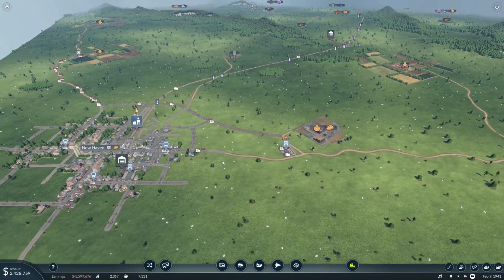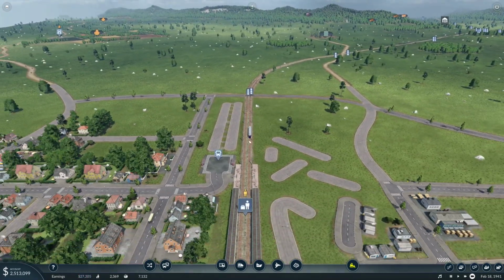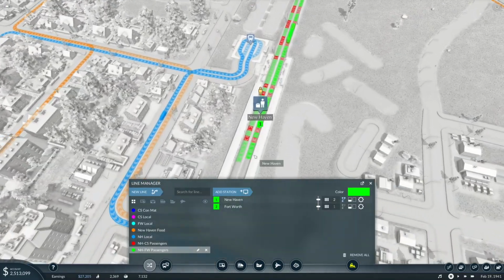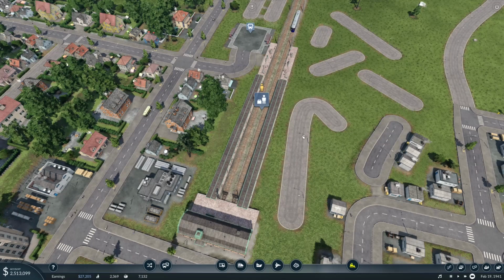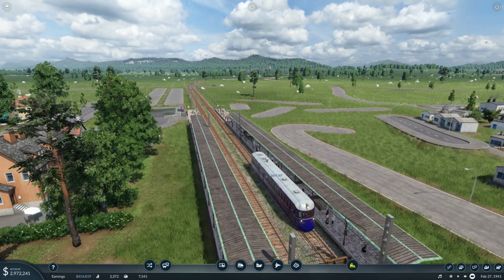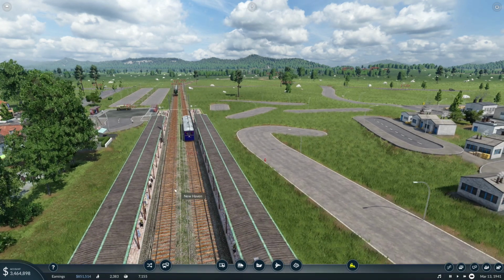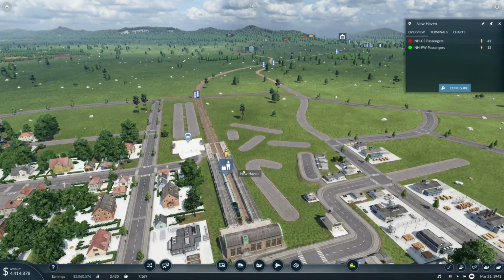Okay, so you missed a little bit of gameplay, but I think I've caught you up pretty nicely. Oh, and one thing that we can quickly have a look at is both these lines are flexible in terms of which platform they take. So that means we're going to have lots of good work here, in that this guy's coming in. This guy's not going to be out by the time that guy comes in. So that guy's going to go straight into this one, and this guy is going to go straight out this way. And it's not set up that way, so it is pretty good.